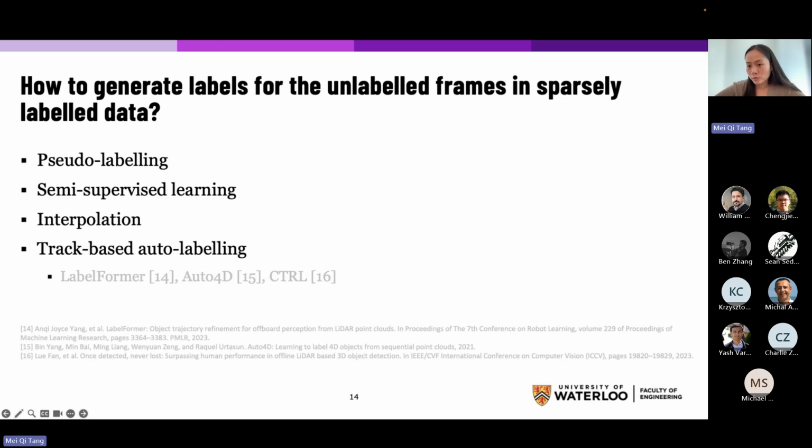This approach is referred to as track-based auto-labeling, but current methods solely rely on fully supervised training. In this work, we explore track-based auto-labeling methods that work specifically for sparsely labeled data, using a mixture of these techniques. Next, I'll briefly show a typical track-based auto-labeling pipeline for fully labeled data based on the current state-of-the-art.